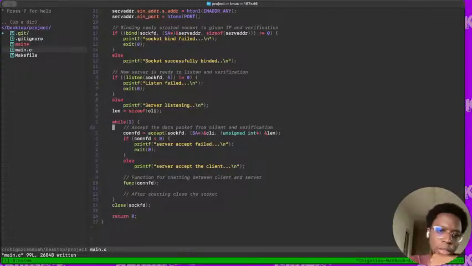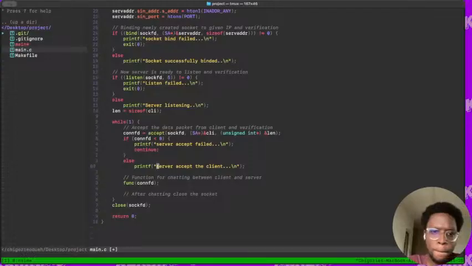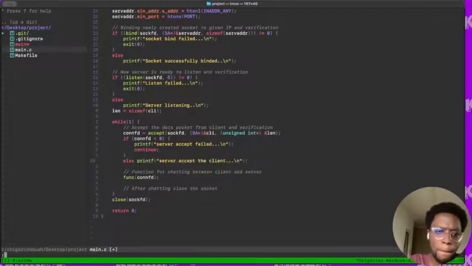Can it handle multiple clients at the same time? This is the chatting between the server and clients.